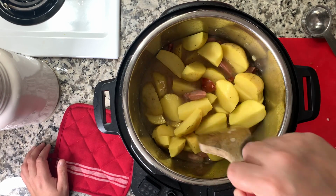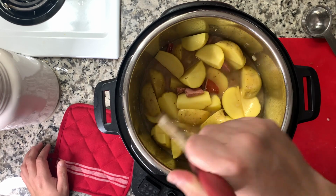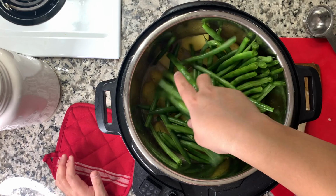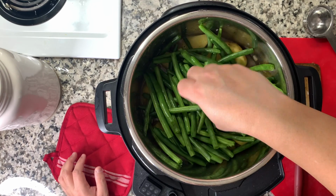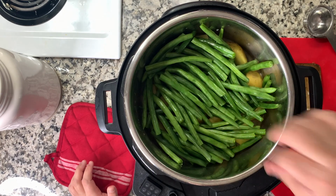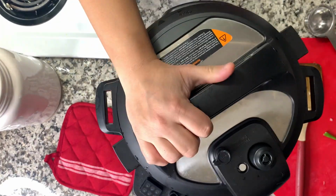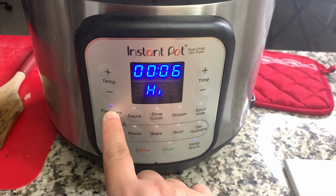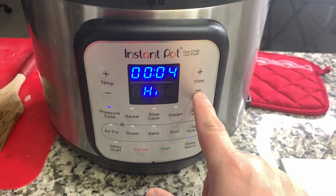Then to that, add your cut up potatoes. I can't really stir it. There's not really a lot of room. So I'm just pressing them down to the liquid a little bit, trying to make a nice even layer. And then I'll top them with those green beans to another even layer. Place the lid on top. And I'm going to cook these on manual pressure for 4 minutes.